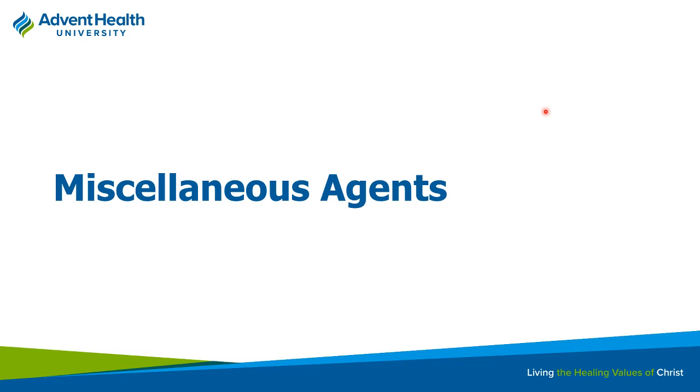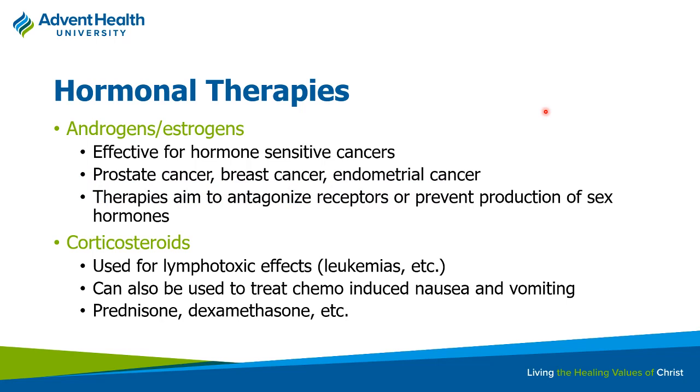All right, so those are the alkylating agents. Any questions on those? All right, let's talk about a few miscellaneous agents. So we can actually use hormonal therapy to our benefit as well. We talked about how estrogens can cause things like breast cancer, and testosterone causing prostate cancer. Well, here you're going to find that we can actually use different hormonal therapies for our benefit. So, we may find that by using anti-androgens or anti-estrogen agents, either by blocking the receptor or blocking production of the hormones, they can help to limit a lot of the stimulation on those tissues.